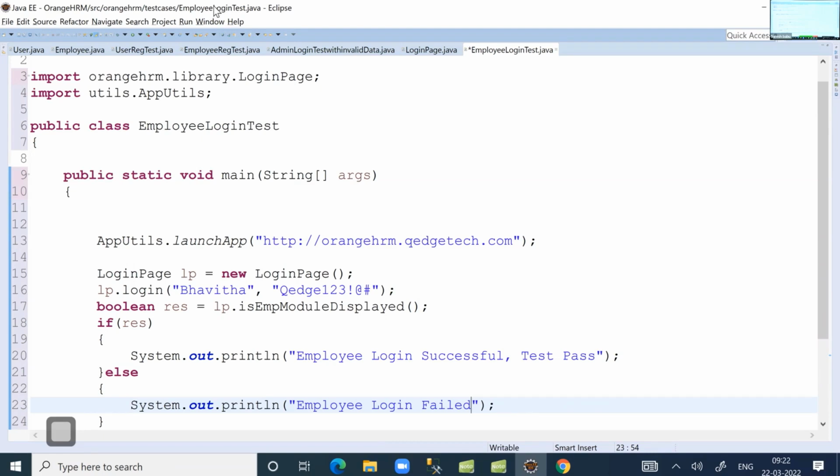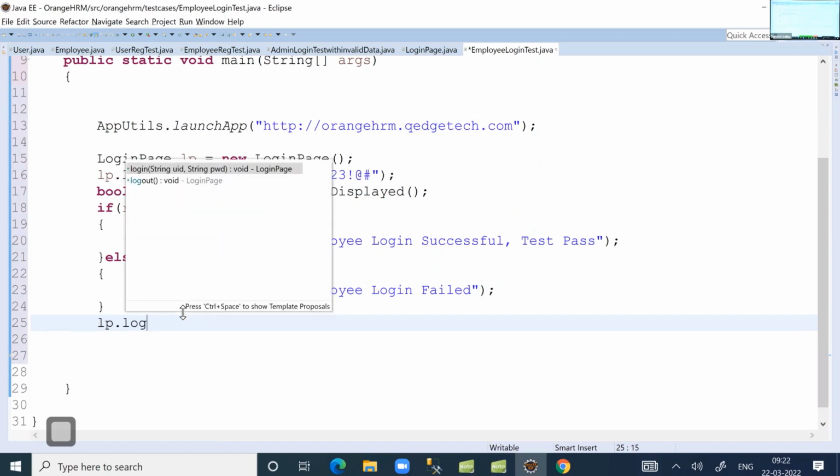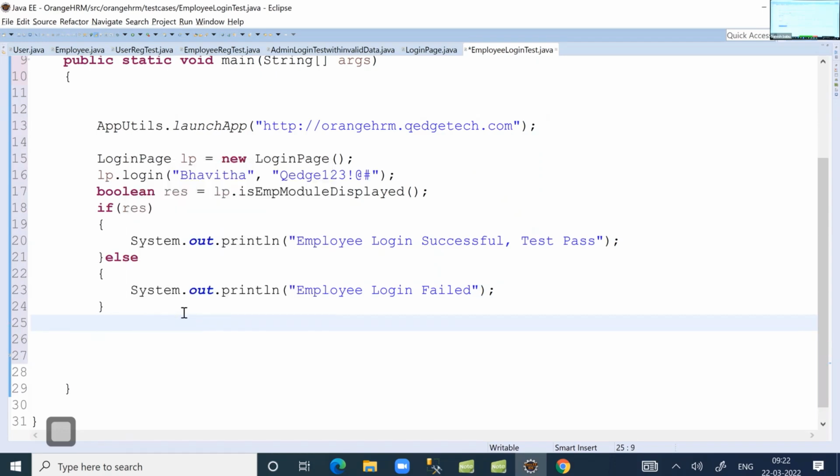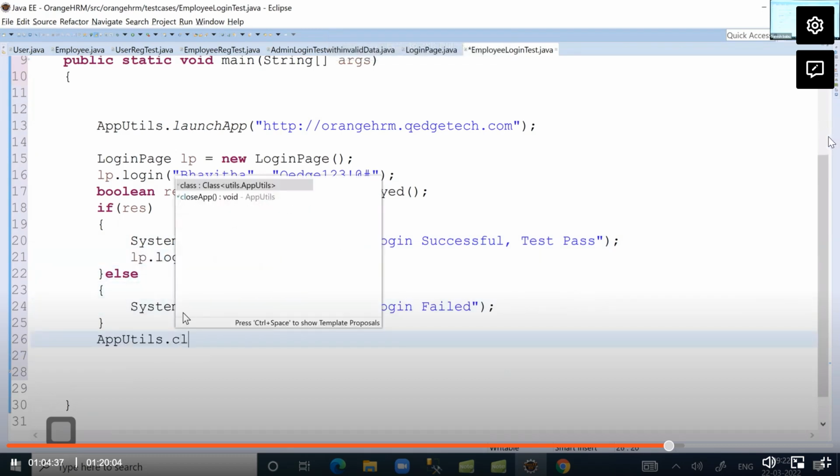Something like this. I want to call the logout function. Finally, I want to call the close application function.